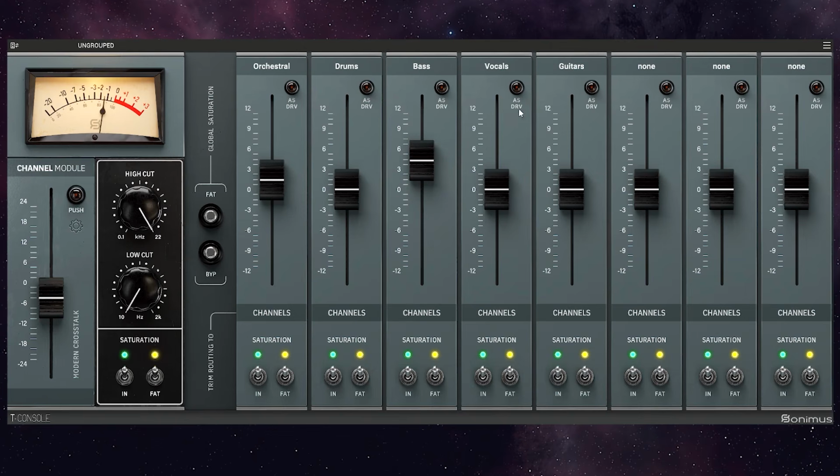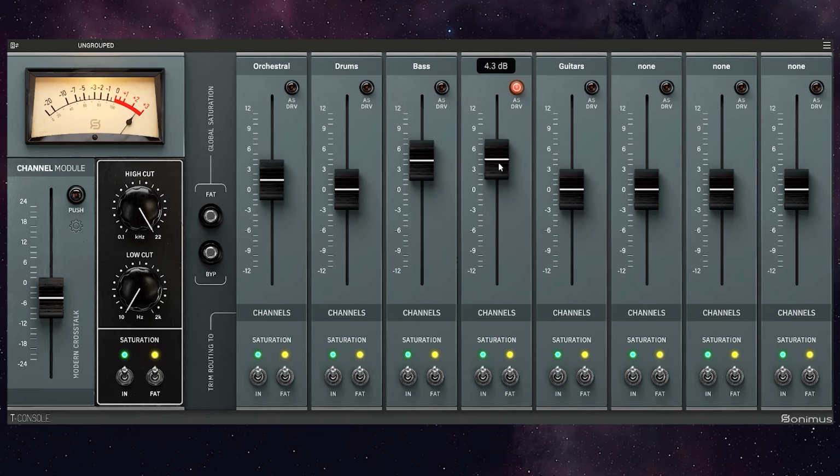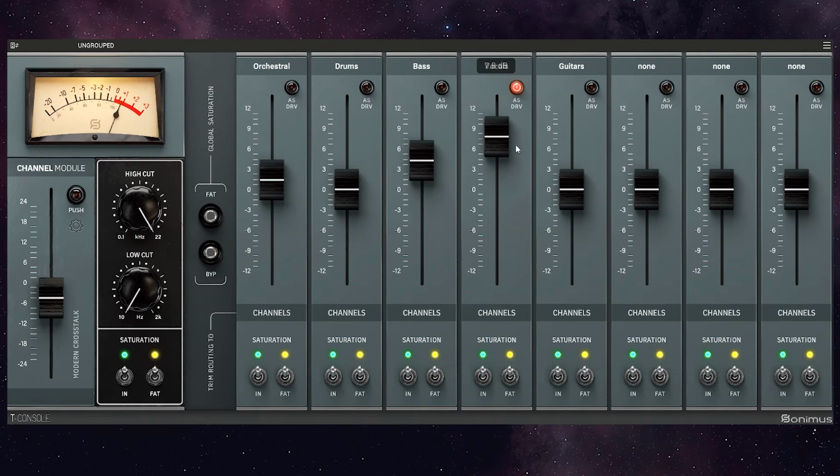Now let's try the drive mode. Let's bring the guitars more to the front.